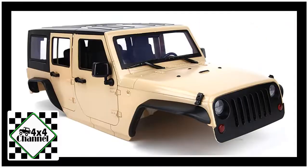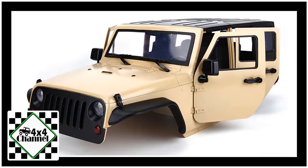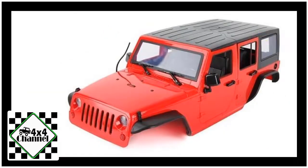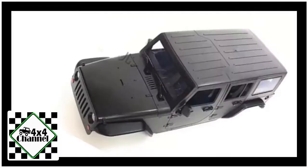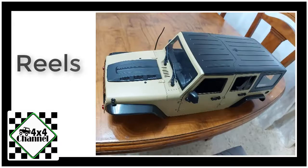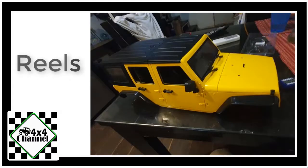Made of high-quality plastic. Assemble yourself. Increase the fun of remote control cars. New 313 Wheelbase 324 Wheelbase RC Car Shell. Suitable for most 313 Wheelbase 324mm RC crawler cars.